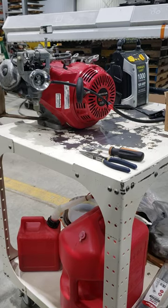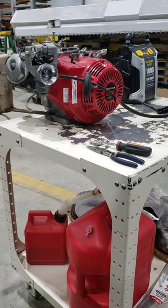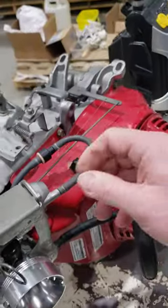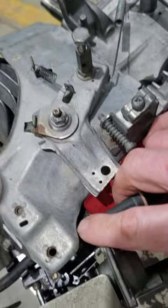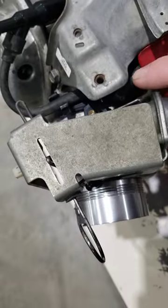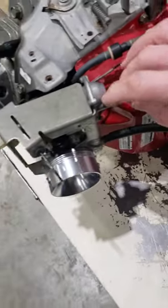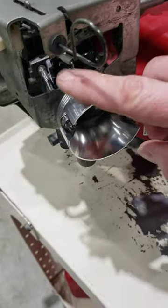So today we're going to determine why this GX390 Honda, a 13 horse Honda that we just rebuilt, has the auto choke feature on it, which is an entire module powered by vacuum. There's a manifold in between the carburetor and the engine block, an insulator plate with a vacuum hose that goes into this diaphragm here that operates the auto choke.